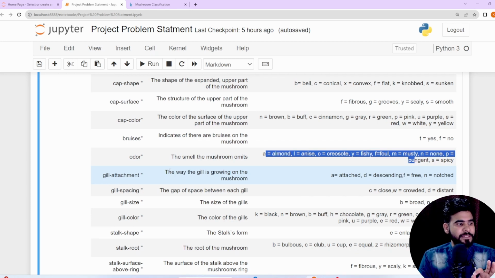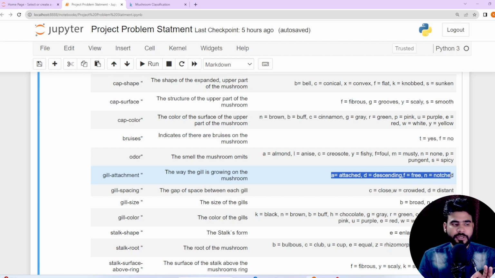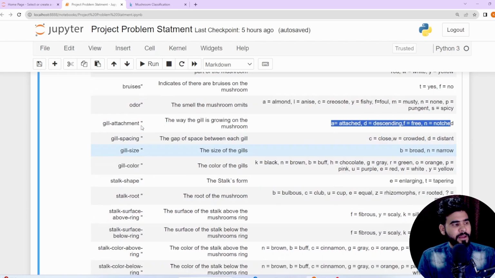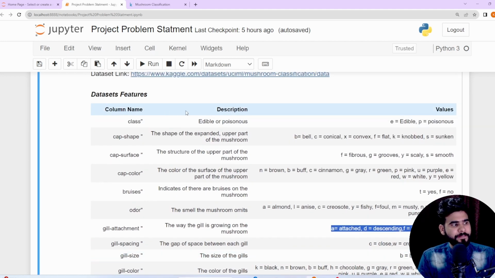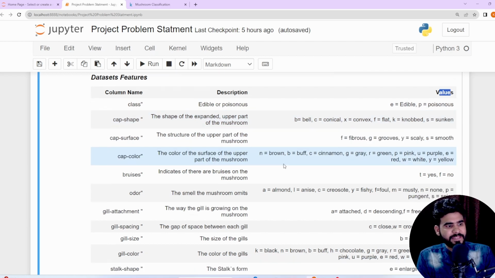Gill attachment is the way the gill is growing on the mushroom: attached, descending, free, and notched. So different values that we have, and so on. Here I have mentioned all the column names, all the descriptions, as well as all the values associated with those particular columns. Each and everything I have mentioned here.